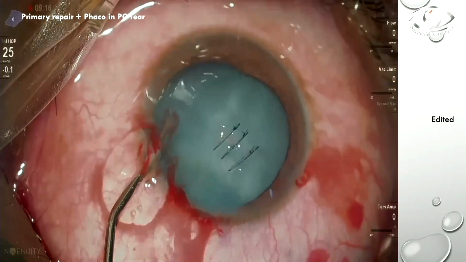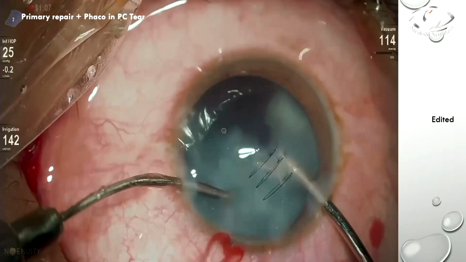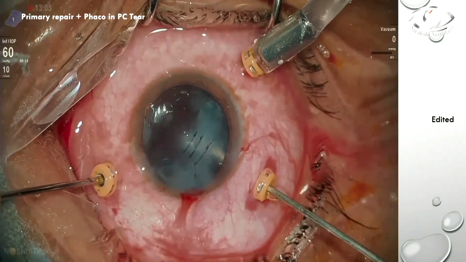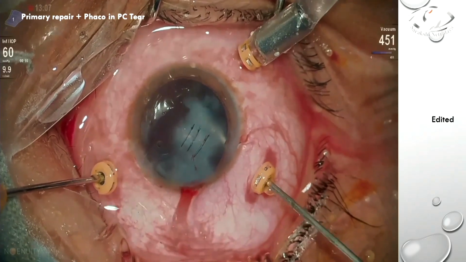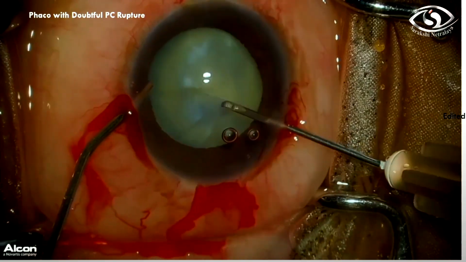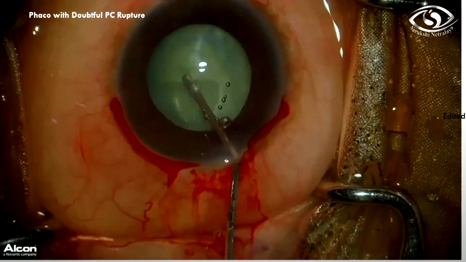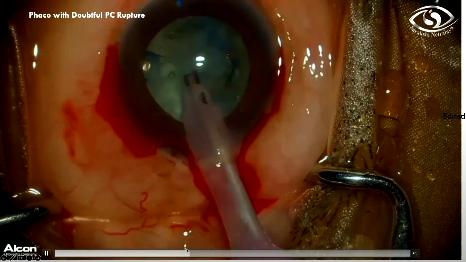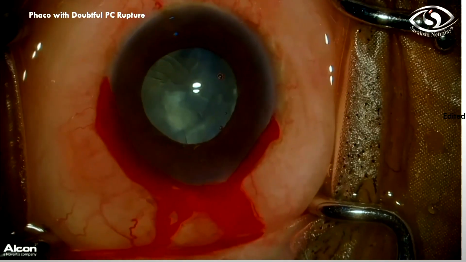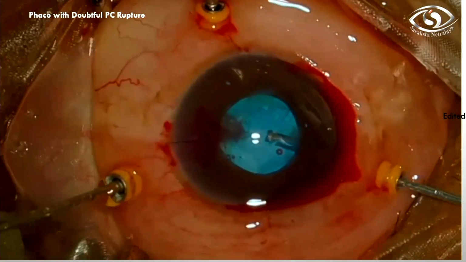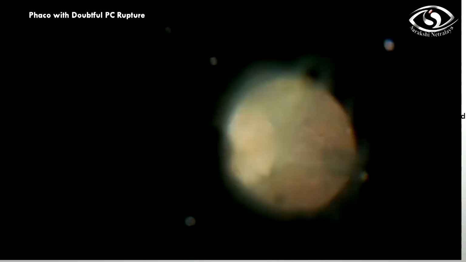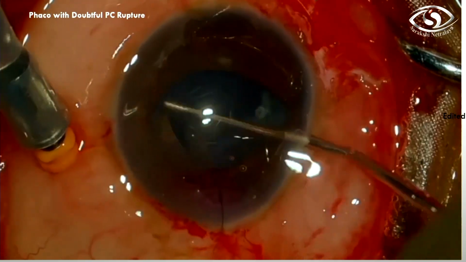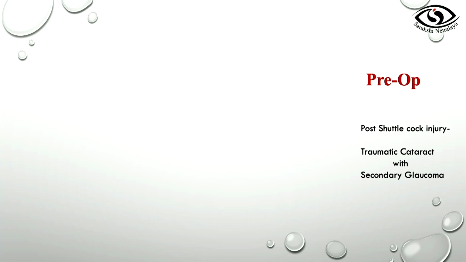Now posterior capsular challenges. Well, here we were sure there was a posterior capsular rupture, just did an irrigation aspiration. Here you should remember the bottle height should be less. And then this is where it was a doubtful rupture in this particular case. So the moment we tried to do hydrodissection and delineate, it subluxated behind. And so is the importance of doing it in a complex setting where you have a vitreoretinal surgeon with you.